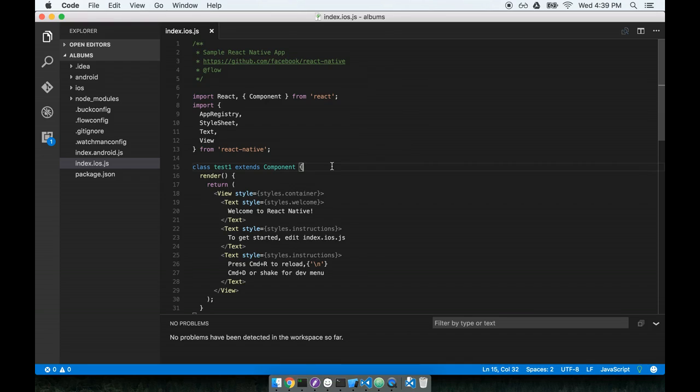In this section, we're going to go through the installation of ESLint on top of VSCode. So if you're using Visual Studio Code, you're in the right place. Let's go through the installation. I'm inside of my project directory, and I've currently got open the index.ios.js file. Now we've only got this file open just to verify that ESLint works after we actually install it. So let's go through the installation.